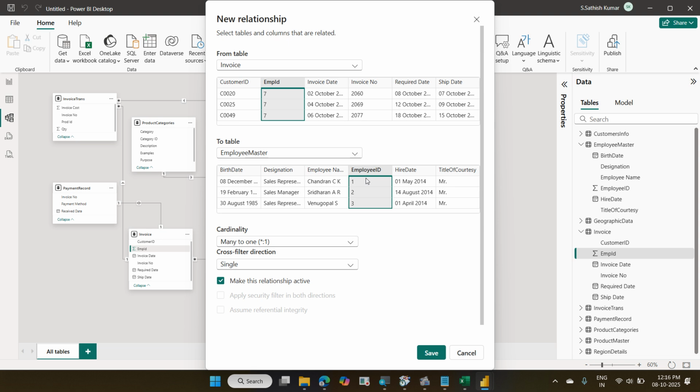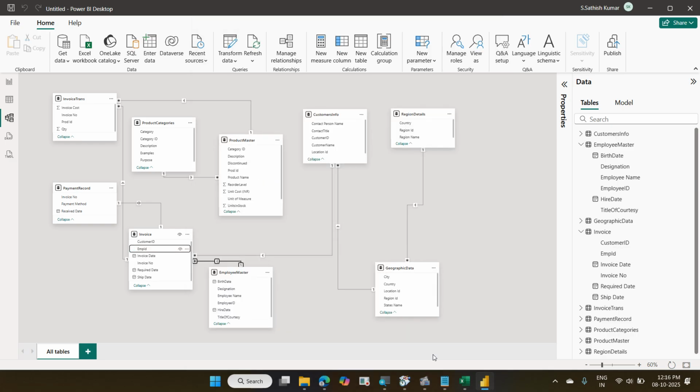If you don't want this connection, you can right click and delete it, or double click on the connection to see or edit it. If you don't like this connection, you can right click and delete it. There is one more method of connection I will tell you. If you are not comfortable dragging and dropping to create the connection, there is one more method. Now I delete it and recreate the connection.